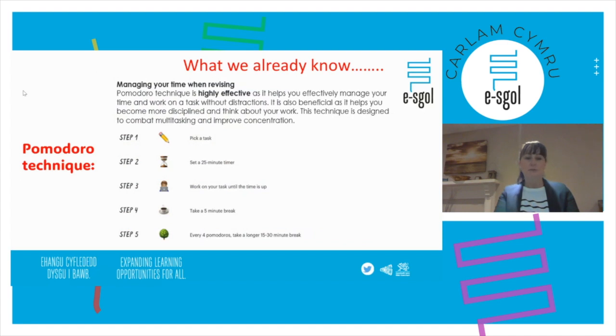We also looked at the Pomodoro technique, and this is when you keep your revision to 25 to 30 minutes max, and you work on a task up until that time is up, and then you take your 5-minute break. And then you go back to your revision for another 25 minutes, take another 5-minute break. And every time you've done 4 sessions like this, you take a longer break because you will need it to have that little section of relaxation and forget about what you've been studying, ready for your brain to take on the next session of revision. So this is a very good proven technique that works as well.